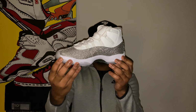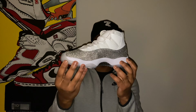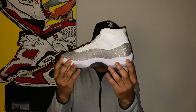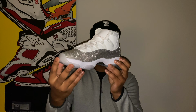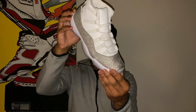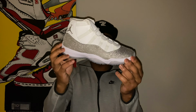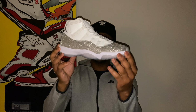Now, I'll be honest with you guys, give you guys a little look at the medial side of the sneaker here. I think this is a gorgeous, gorgeous shoe. I really like it. As a matter of fact, as much hype as was on the shoe, I really don't think that it was enough hype. I mean, the sneaker really shines beautifully all the way around. I don't even know who came up with this concept over there at Jordan brand, but they really knocked this one out of the park.